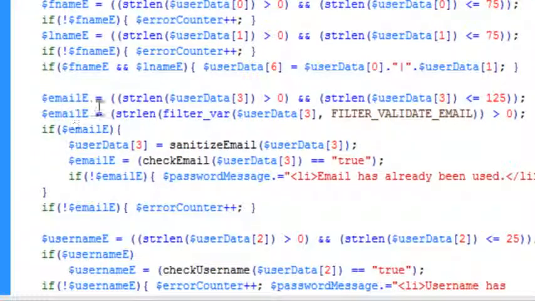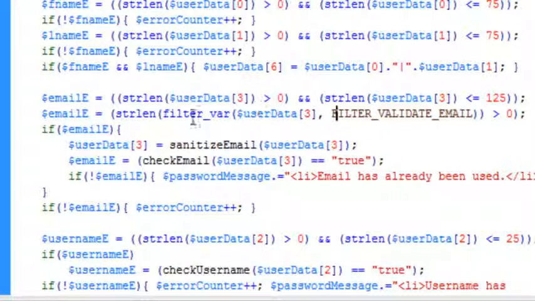Next, we want to validate our email. We have the validation for the length of the email, making sure that there is something submitted. And then we have this check right here that validates whether it is truly an email or not. So filter_var user data sub 3, FILTER_VALIDATE_EMAIL. This is a final constant that is a regular expression that has already been pre-generated, testing if this is an email. So if it returns a valid value, like a true email, then the email is just returned exactly like it was when it was input.